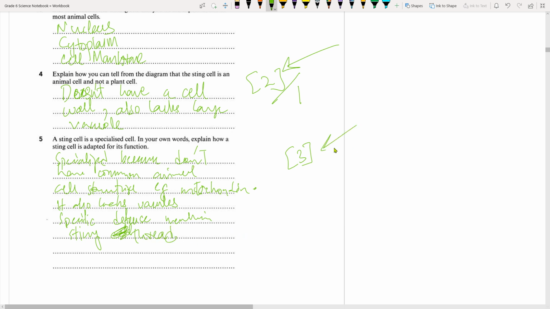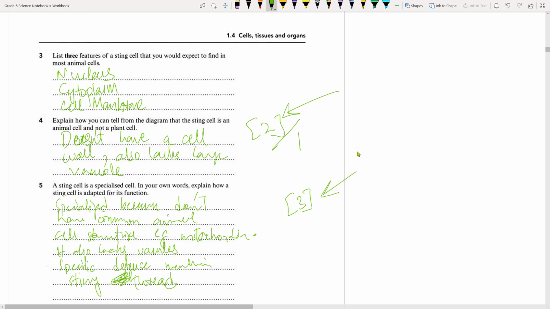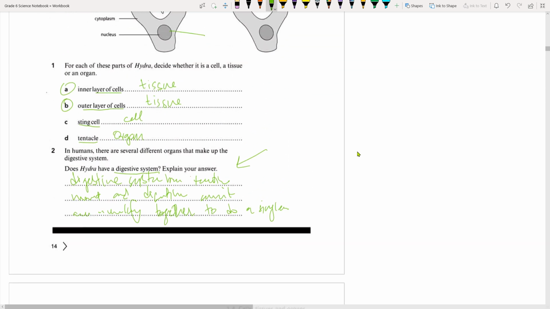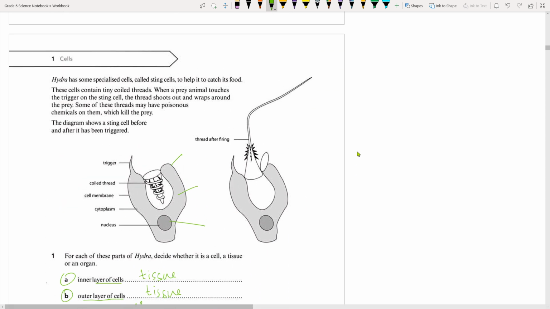So as I said, it depends upon the marks how much you need to discuss, but obviously they'll give you that much information in the question, right? They've already told you that it's got a sting cell, it's got a trigger mechanism, right? If there were 4 marks, then you can write this trigger mechanism as well. The thread is one thing, right? And then it has a nucleus, and it has a very unique odd shape which has a trigger as well. So as I said, you can identify nearly 5 distinct points which are not common to a regular animal cell.